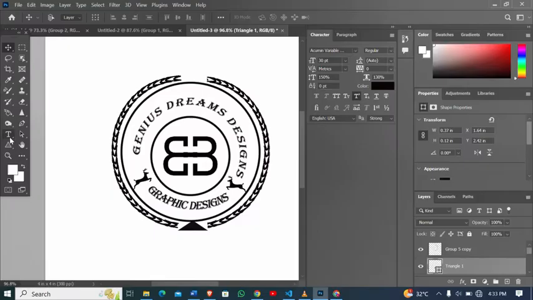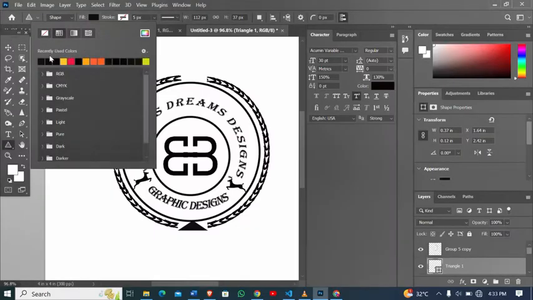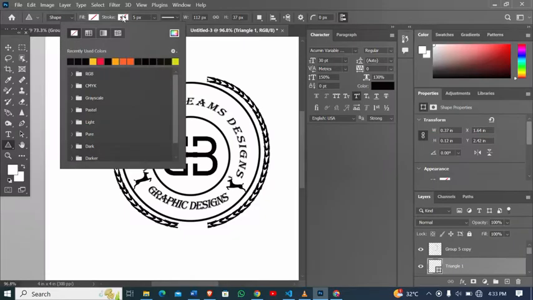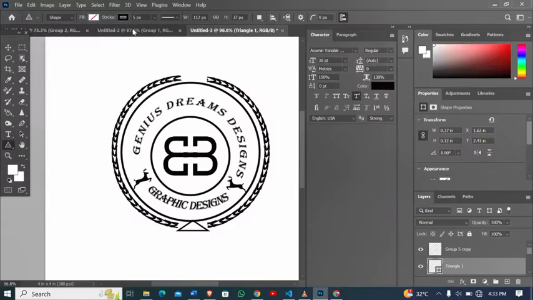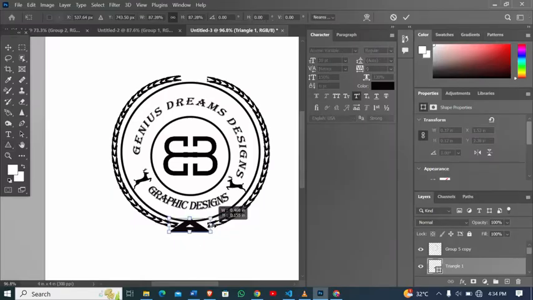So for this image, let me select it. Let me set the filling color to no color and then select this one and increase it to somewhere about 20 and see the effect. Press enter. So I think 20 is okay. Then let me press Ctrl T and transform it inside. So when we transform it inside, it's not all that visible.